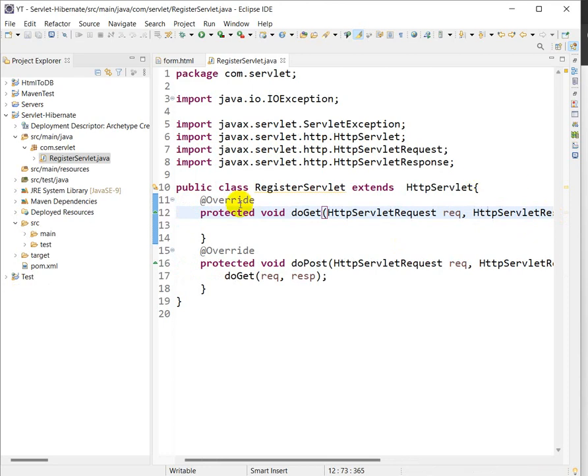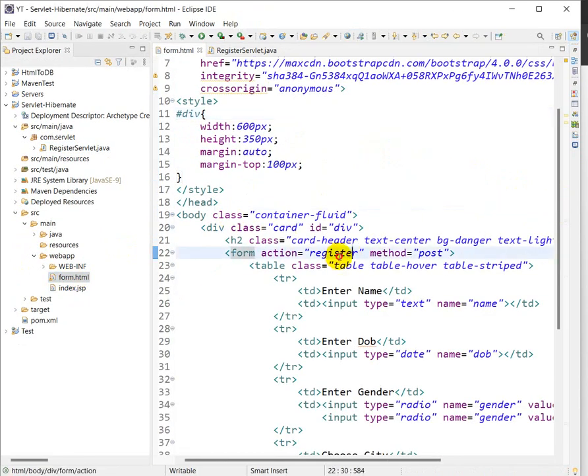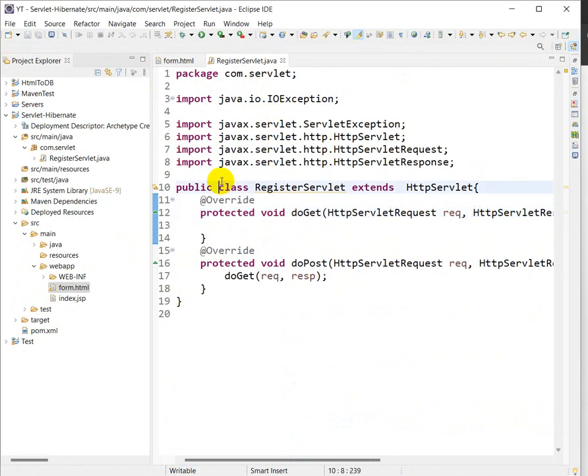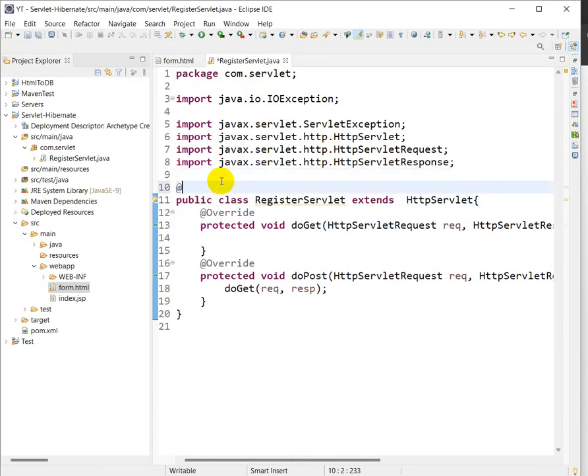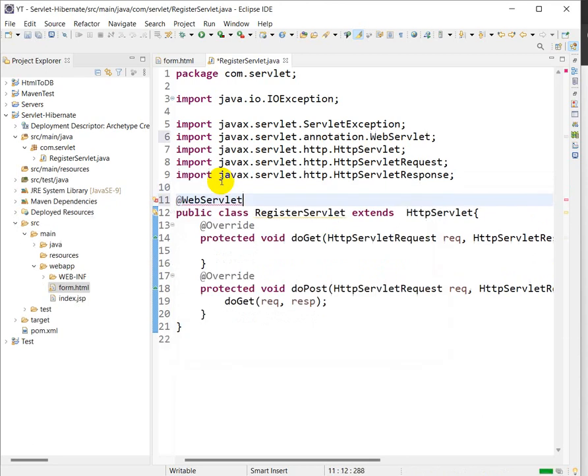Now here in the form, in the main webapp, in the form.html we take action as register. So let me copy this and go to the RegisterServlet, and here we will provide @WebServlet("/register").